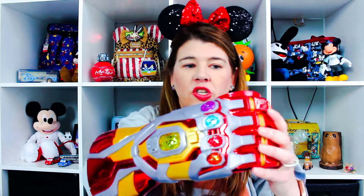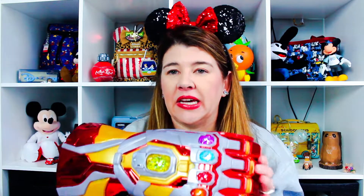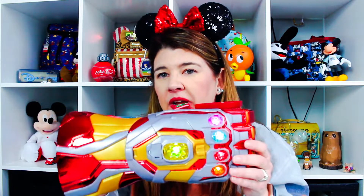Then I got this for my husband. It's a Thanos or Iron Man drink holder — I'm not quite clear which — where you put your hand in and it has a little attachment that actually comes out. It came with a drink. This was $29.99 and I got it at the shawarma stand in Avengers Campus. It's pretty cool. I think he's going to end up putting it on his desk since he works from home, maybe to hold pens. He just thought it was cool.